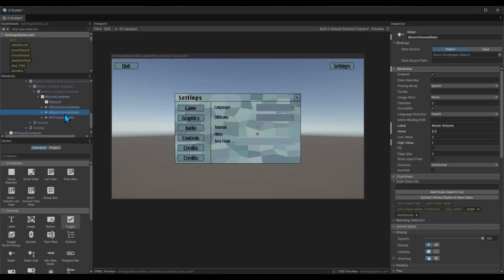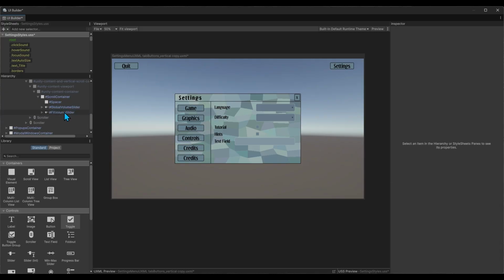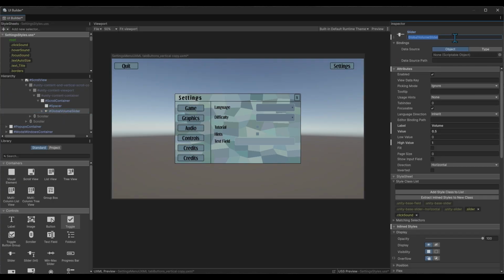We have these sliders we copied from the audio tab, but these names are already the same as in the audio tab, so we have to rename them. I will just delete the music slider and the sound effect slider and give this the name of new slider. Like that.